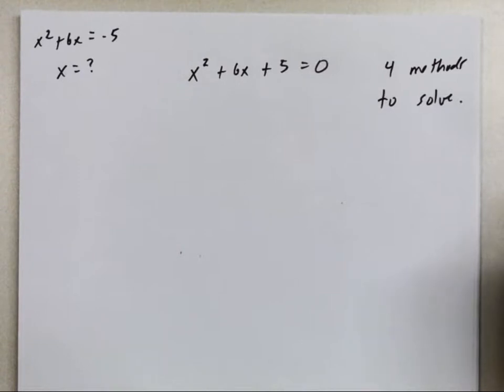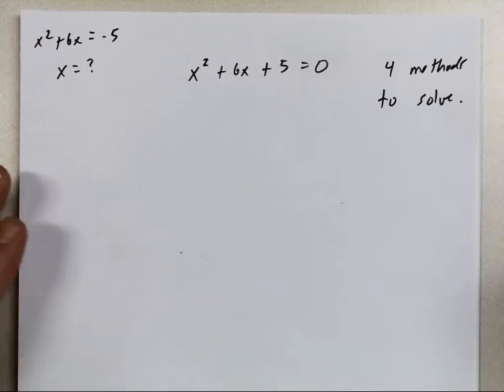And to some extent, it's totally up to you. If you're given a problem in the homework or on the test, and it says solve a quadratic, it's really up to you. They may say in the homework, do it a certain way, but to be honest, I don't think the computer knows how you solved it. They're just going to check to see if you got the correct answer. So let's talk about the 4 ways to solve it.